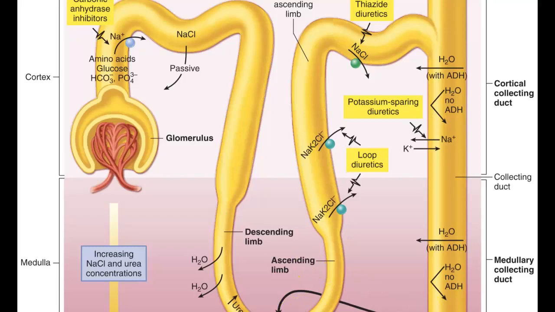So if you want to pee more to get rid of some of that high blood pressure, there's multiple medications that will target these mechanisms. So the top left, we see carbonic anhydrase inhibitors. Those are going to decrease the sodium reabsorption. Okay. Loop diuretics, ones that act in the loop, are going to inhibit sodium reabsorption in the loop. Thiazide diuretics are going to inhibit sodium chloride reabsorption in the DCT. And then we also have potassium-sparing diuretics that are affecting that sodium-potassium pump in the collecting duct.